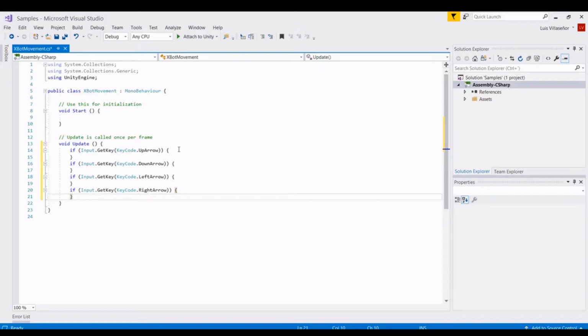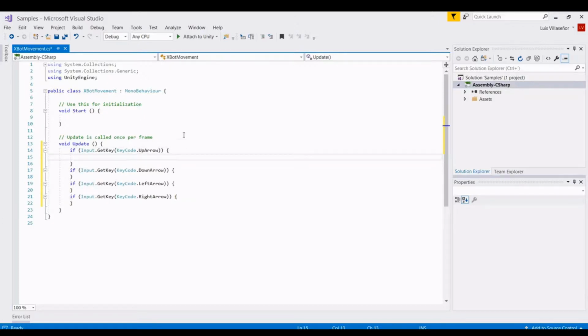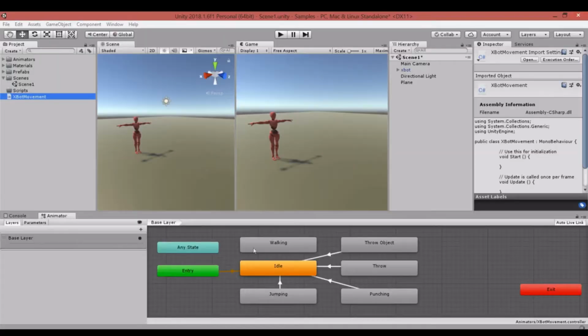Right? So we're going to do this by moving our object or its transform forward, which means the z-axis.